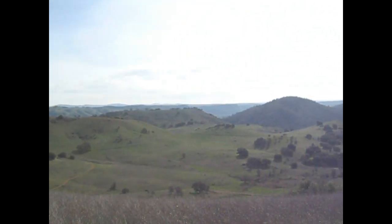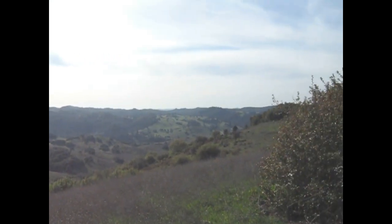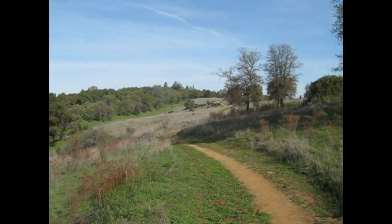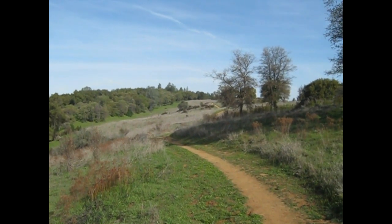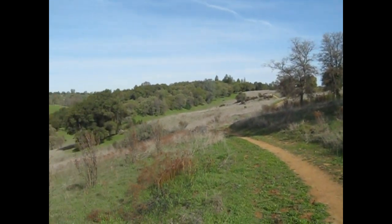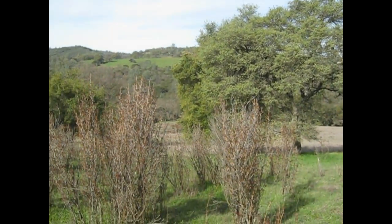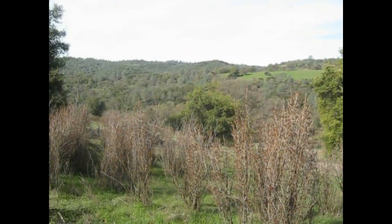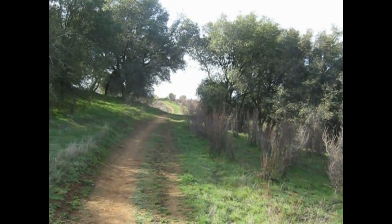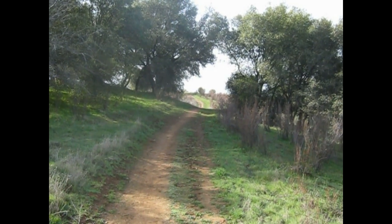This used to be ranch land, you can tell. And look — in the foreground, more poison oak. This is where we came from. You can see how the trail kind of dips and dives along the little hillocks that make up the ridge. There's a nice oak right there, and more poison oak — huge surprise. Little oak grove, and you can see we continue our dipping and diving along the west ridge trail.